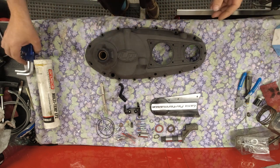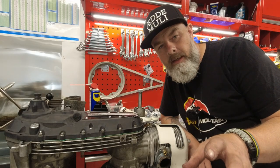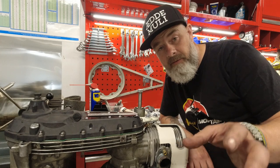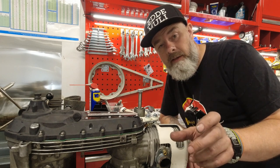Right, as you can see I have rigged up my overhead camera. Before we carry on with the video, I really want to run you through the things that you might need when you're going to fit your Kassa side case, because I didn't realize this until I started fitting it.